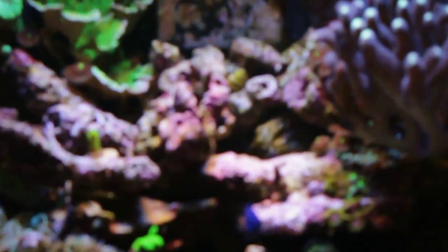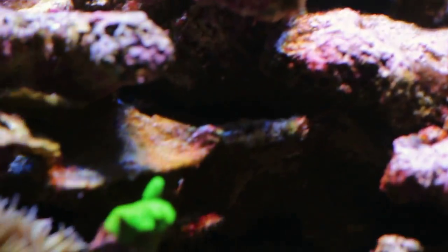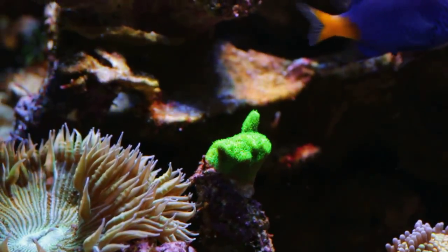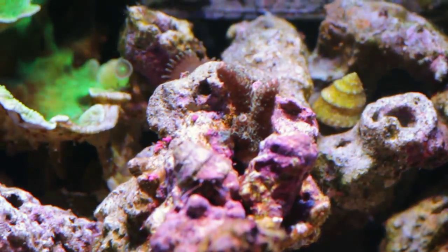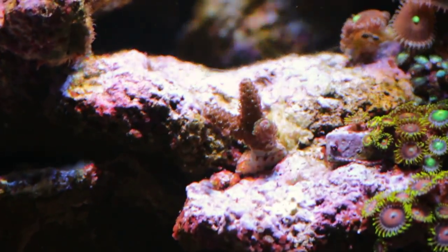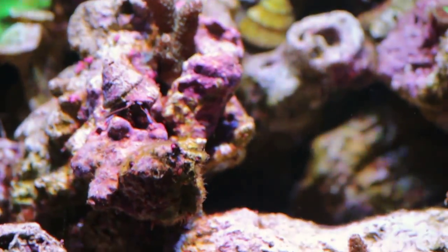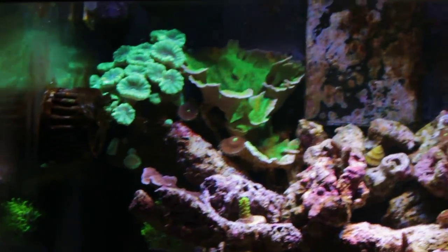Four pieces total: first you've got a green slimer right there, this one's a Kelly's green coral — or green Kelly's coral, one of those two names. And I got two milleporas, one there and one there — one's rose and one's blue. I can't really tell which one's which at this point; they both kind of look a little brown.